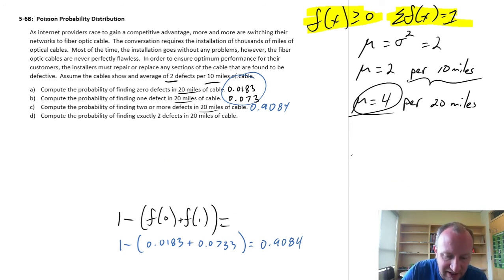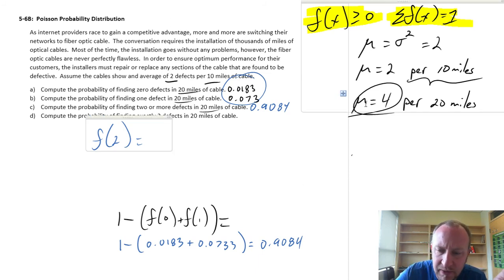Next problem. Compute the probability of exactly 2. Okay, so we don't have that yet. I have 2 or more, but if I want exactly 2, well then we can either do the calculations as we've done in previous videos, or again, I don't want that. Or I can look up my Poisson distribution.